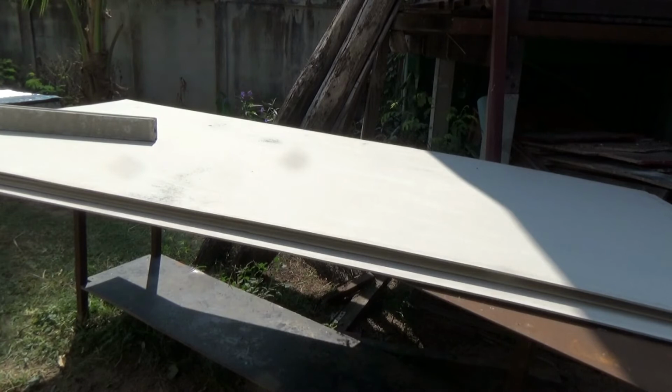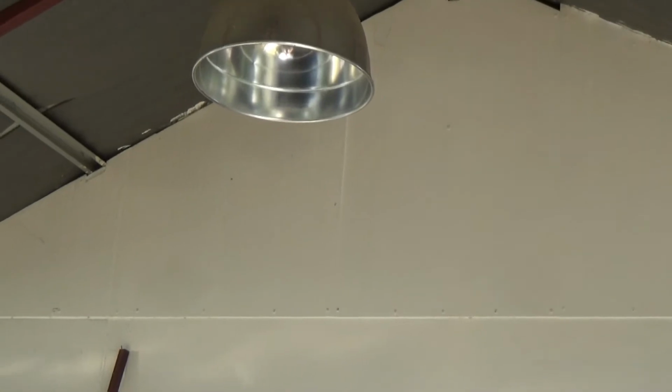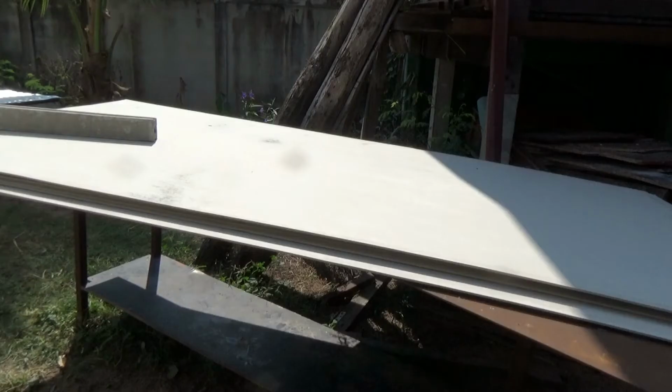People use it. I've got it. That's what I got on my workshop to do the eaves or to do the peaks. And most houses around here use it, but what happens if it gets wet? On the top of the fish tank, it's going to get wet, get condensation on the lids every morning.